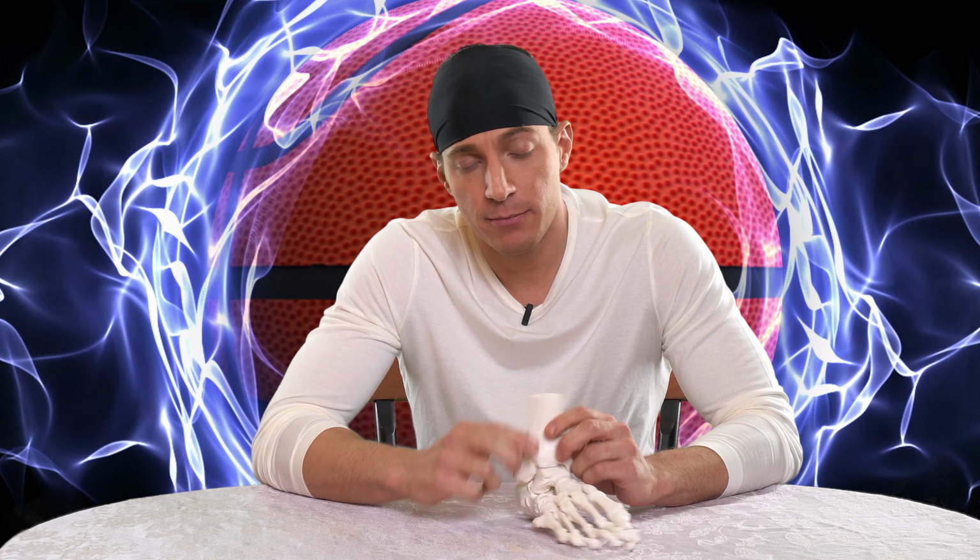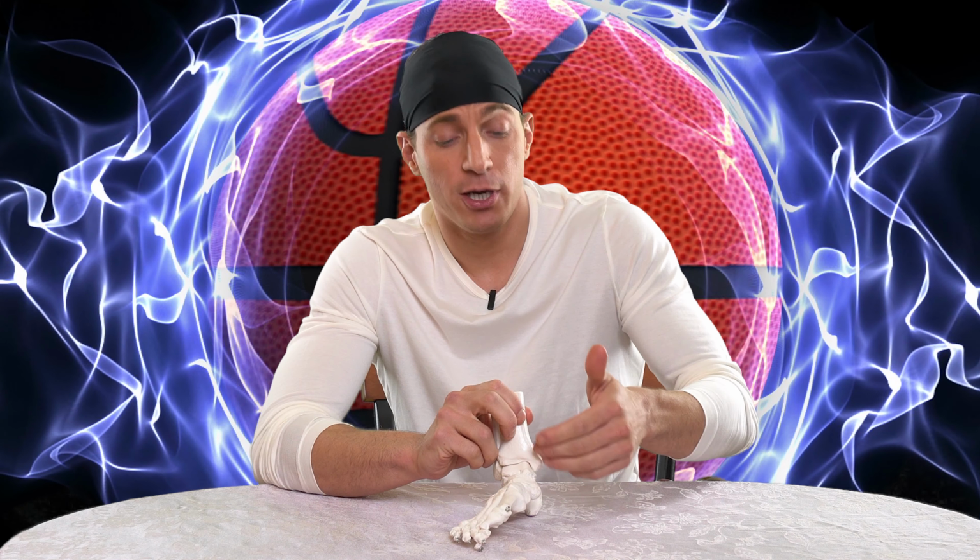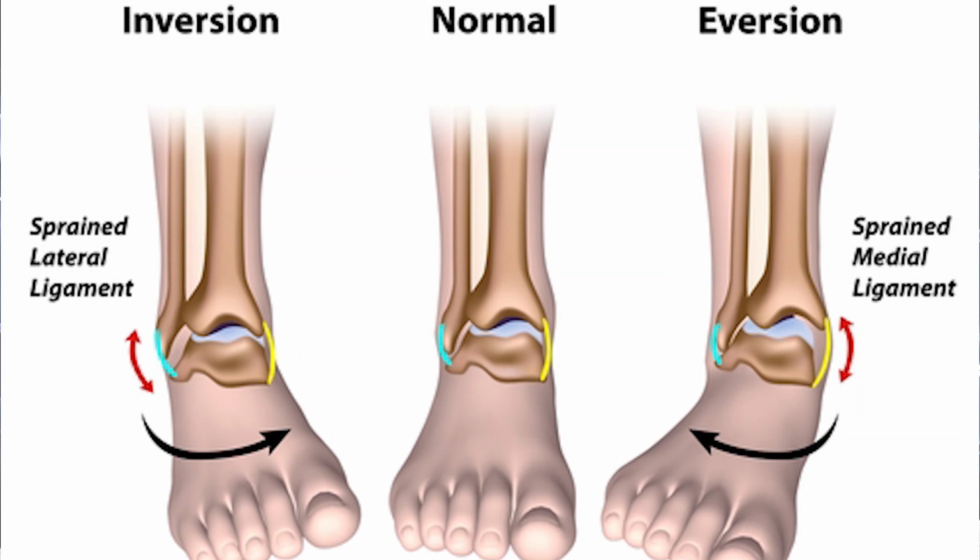All right, first let's break down the anatomy of the ankle really quick. First of all, a ligament is an attachment of the bone to the bone. We have three main lateral ligaments, and then we have the medial ligaments, meaning on the inside here. We call these the deltoid ligaments, but we're not going to be talking about them today. That is from an eversion sprain, which you rarely see. Most people do an inversion sprain and end up partially tearing one of those lateral ligaments.